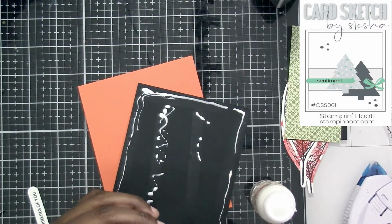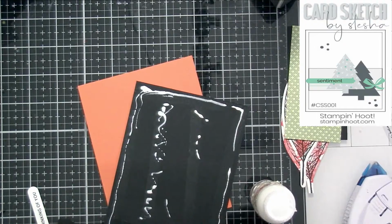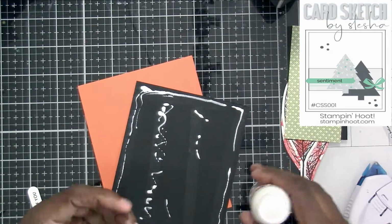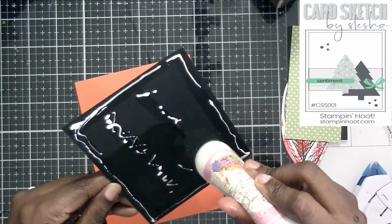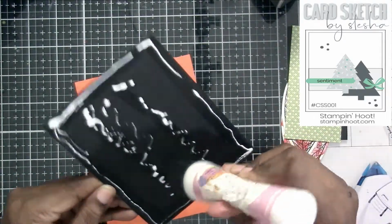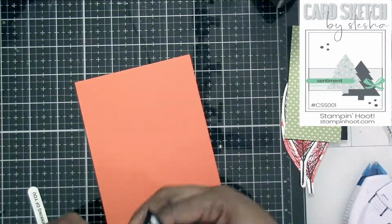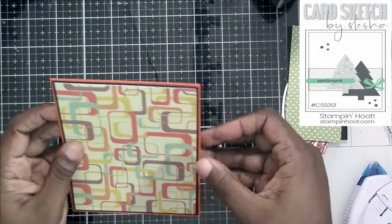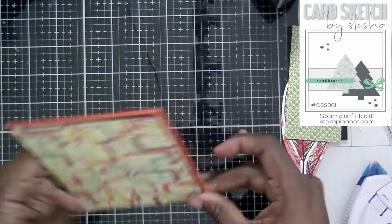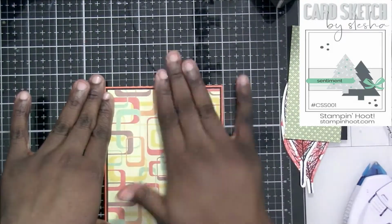And you see me here fighting with my art glitter glue. All of a sudden, as I get closer to the winter months, I'm starting to have problems with my art glitter glue. I don't know why. It's driving me nuts. But you'll see, I think I make it through, but I do wind up changing my glue bottle. Maybe not in these videos, but probably by the next ones.